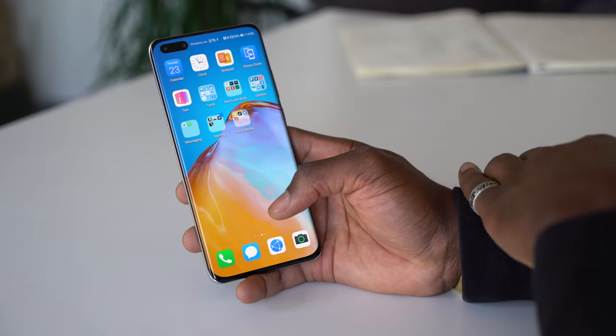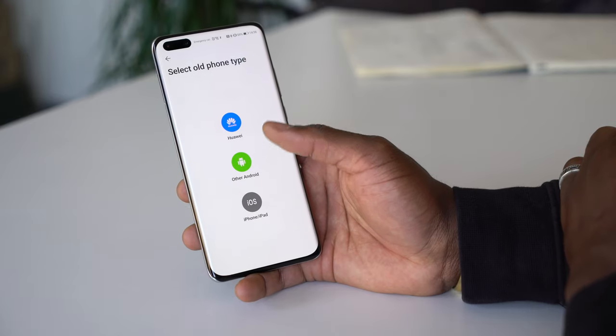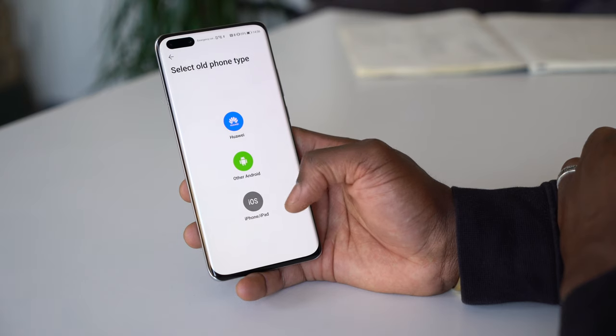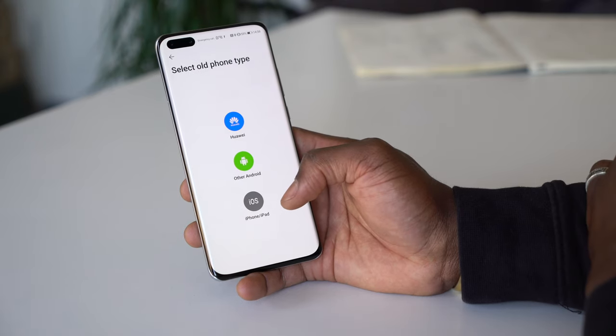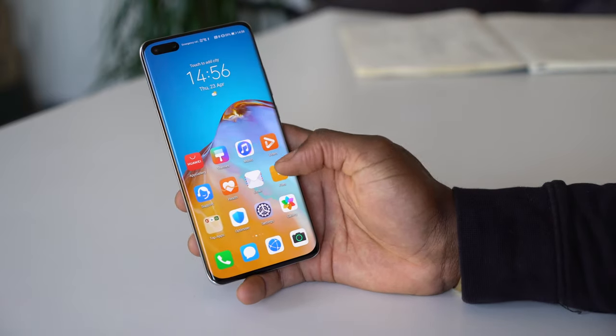I've even put them in folders — something I never do on my smartphones. So we're going to go through them and see what you can actually use and download. You can use phone clone apps; if I just tap that, you can see the devices available. You can move apps over from previous Huawei devices, other Android phones, or even from an iPhone or iPad — wirelessly or by plugging in. Very easy, very straightforward.